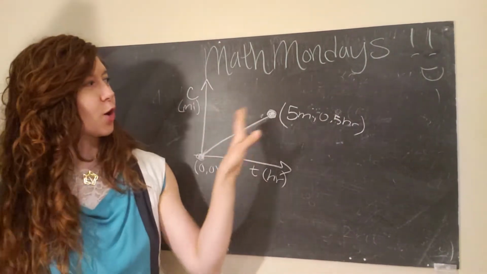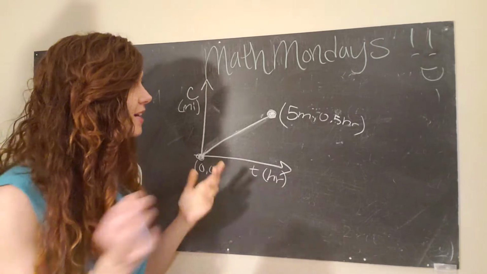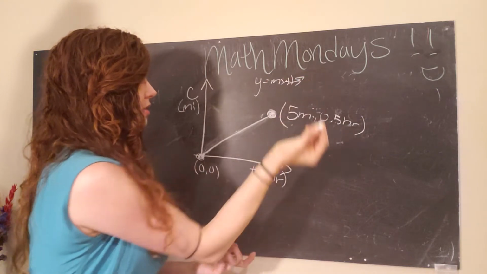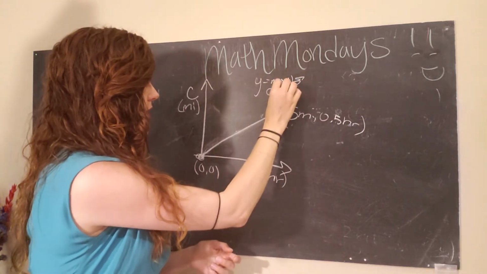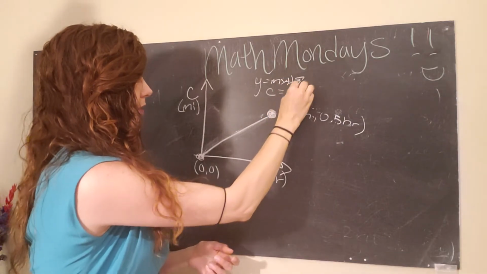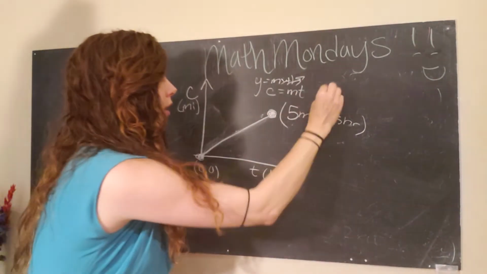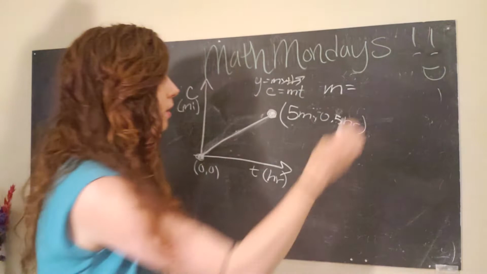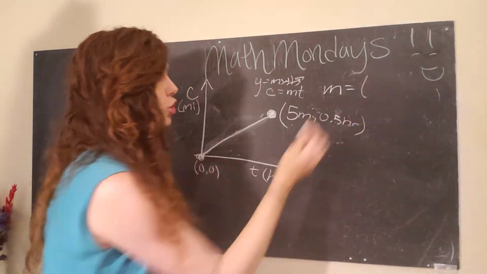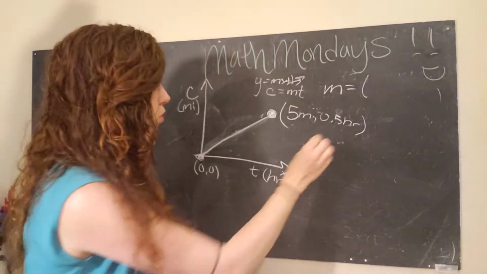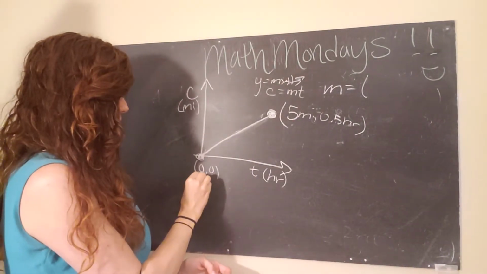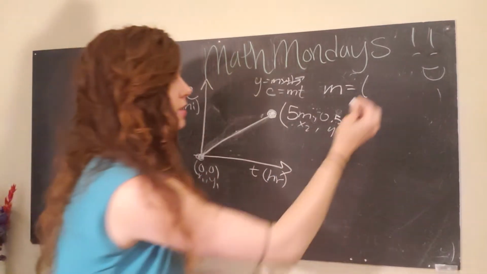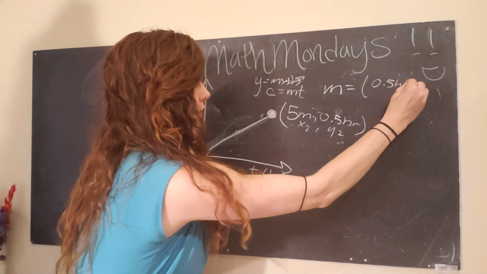So we're like, aha, we are wizards in figuring out the equation of a straight line. We know that we use y equals mx plus b. In this case, b is 0. And so instead of y, we have c. Instead of x, we have t. So c equals m times t. And what is m? Well, m is rise over run, and in this case we have 2 data points, so we can find the slope. And that's just going to be y2 minus y1 over x2 minus x1, where this is x1 comma y1, and this is x2 comma y2. And so in that case, it's going to be a half an hour, 0.5 hours.